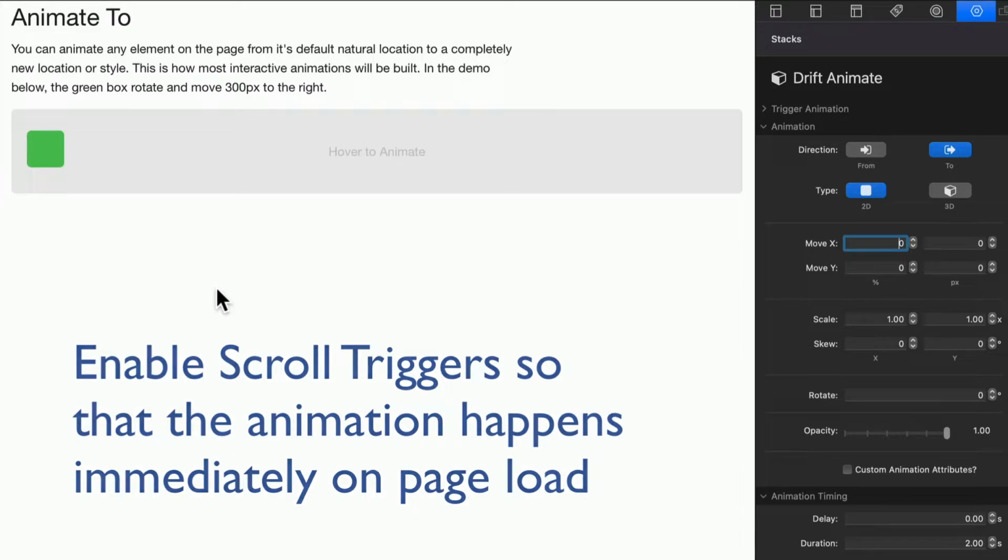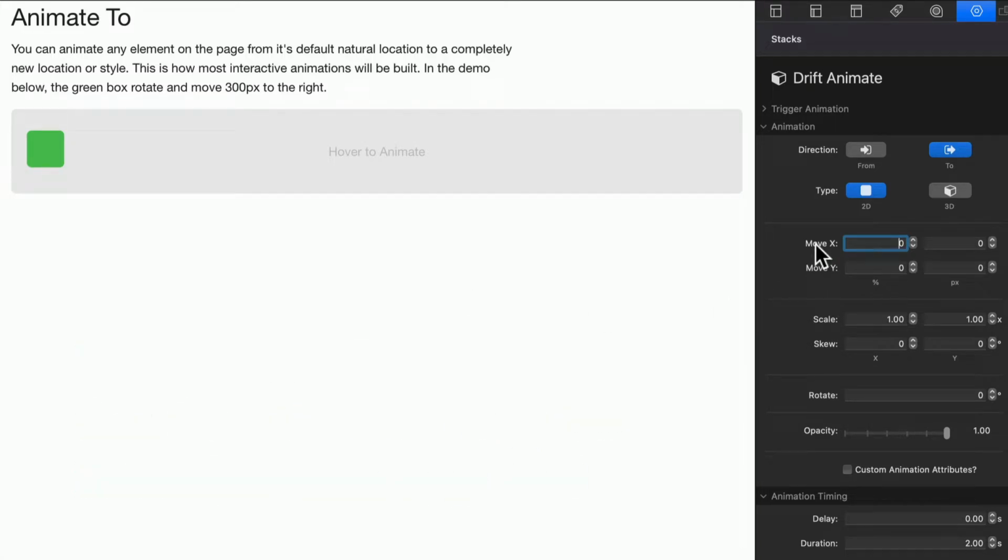So if you'll notice, move X obviously is going to move something horizontally, whereas move Y is going to move it vertically. You'll also notice that we have percentage and pixel settings here.